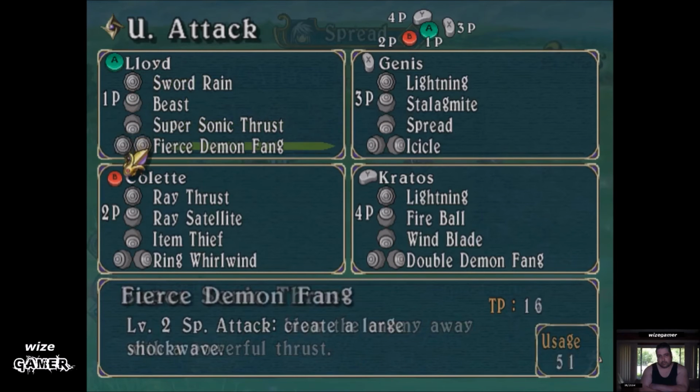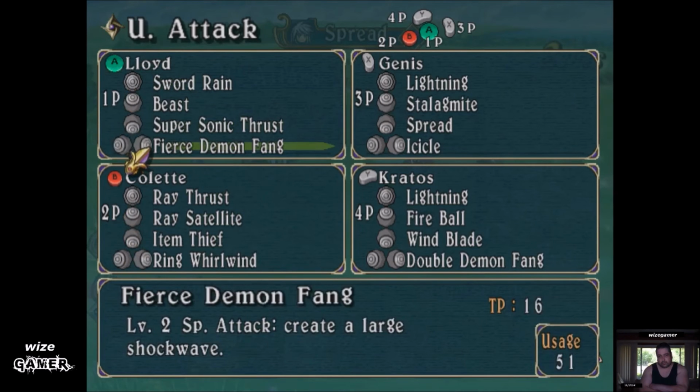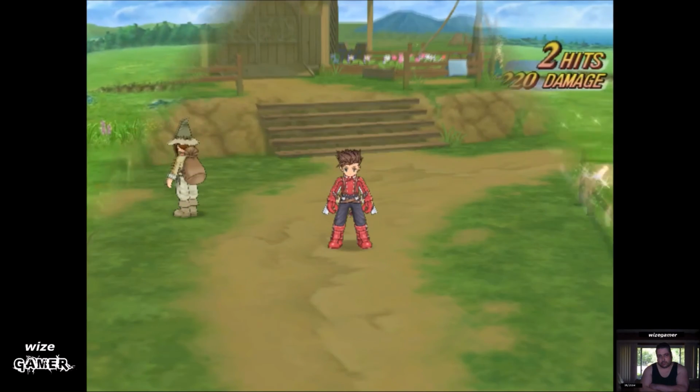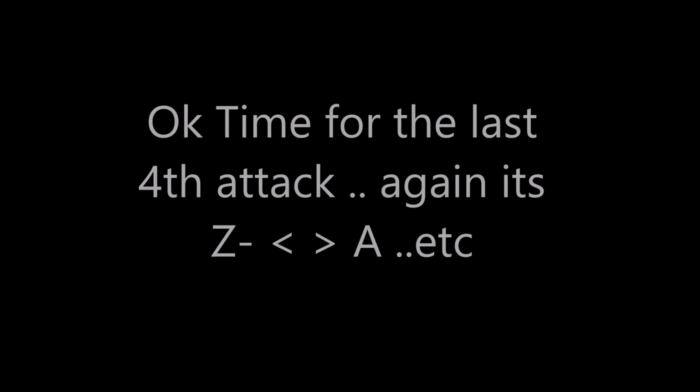So we've seen that this person did Item Thief, Theft, Supersonic Thrust, Spread, and Windblade. Have to stress that if you do this, you hit the Z key, and then when you start hitting the A, Y, B, all that, and it doesn't show up in the fight over here somewhere, then that means that you weren't connecting with the enemy with a hit or something with this guy. So keep that in mind. That's very important.